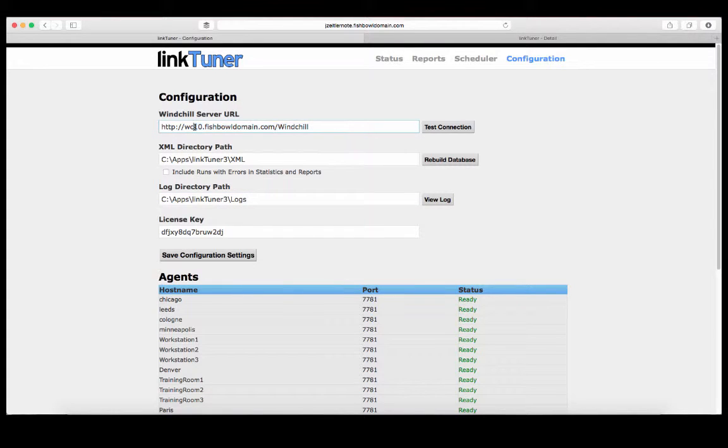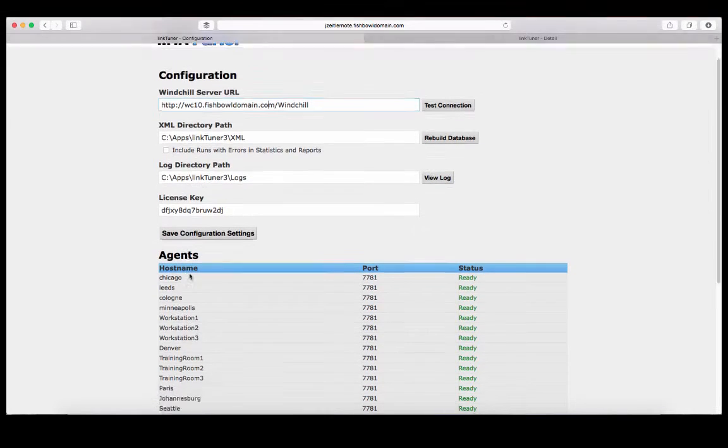So in this URL space, they are going to enter the URL for their test dev, and maybe if they're going to a 10.2, or let's say next year you're going to Windchill 11 and you want to simulate what it's going to be like if 40 CAD users or 100 CAD users are hitting the system, and do that in the test dev environment without having to go get 100 users to do it out in the real world. So just enter in that URL here.